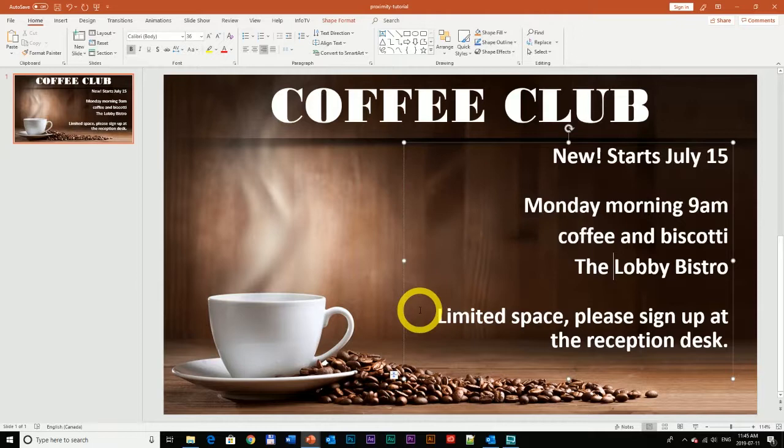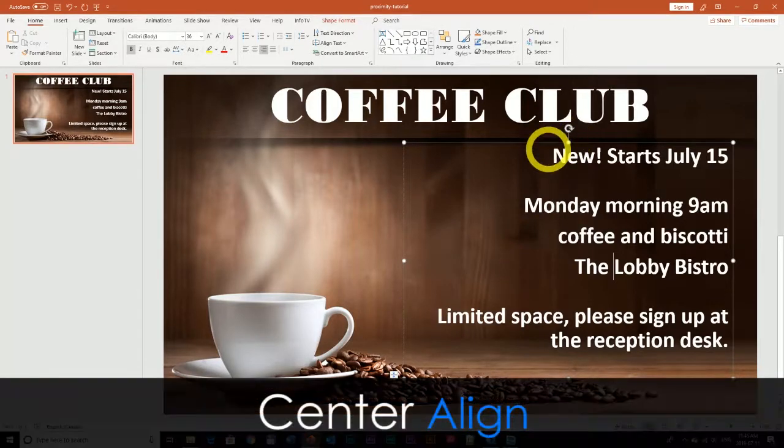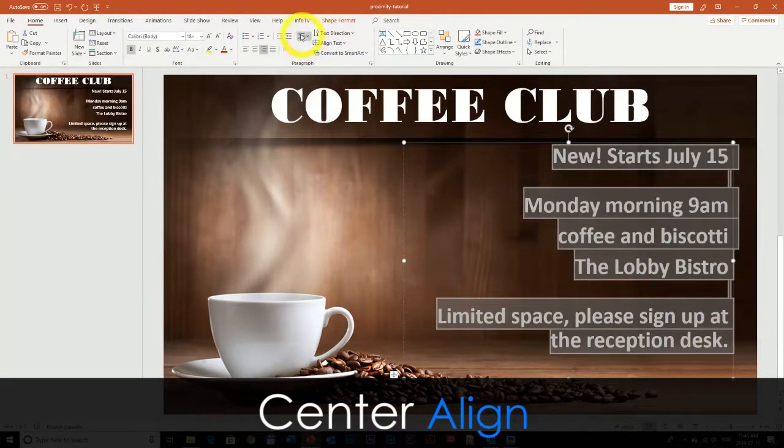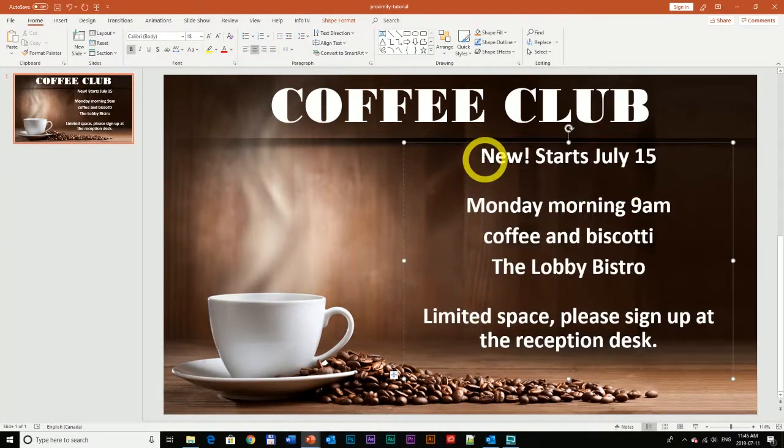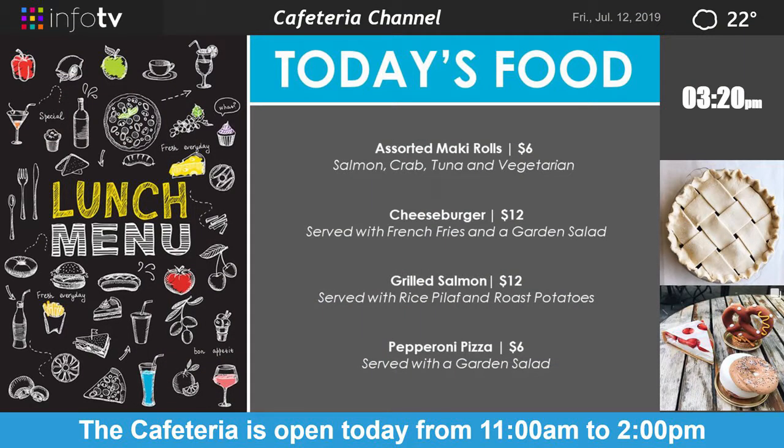The last type of alignment that we're going to look at is center align. As you can see here, center align is not as uniform or as easy to read. And that is because the invisible line or common boundary that runs down the text isn't as strong as the left align or the right align text. This layout is a more formal layout and one that we would recommend to use for a menu.